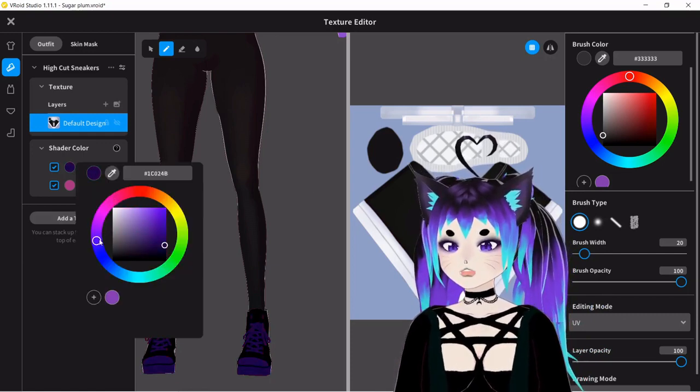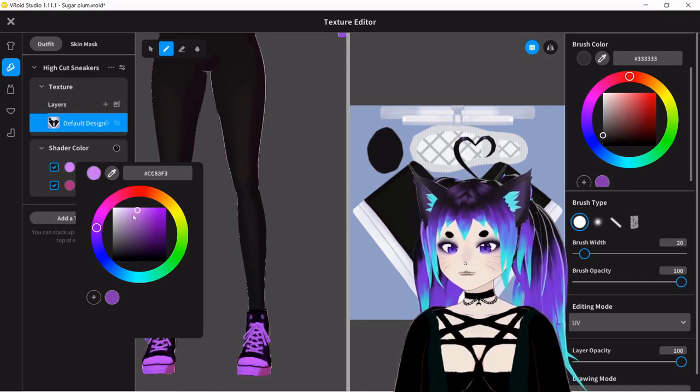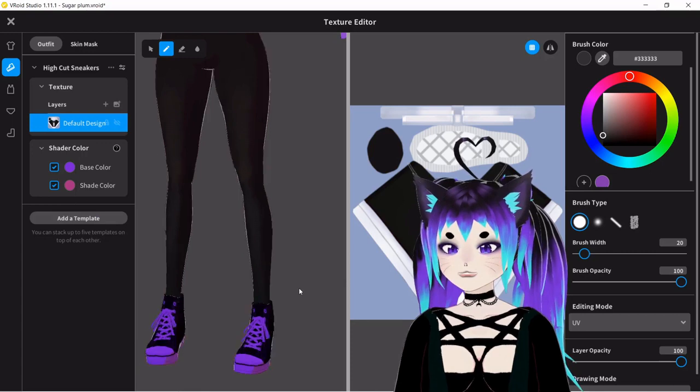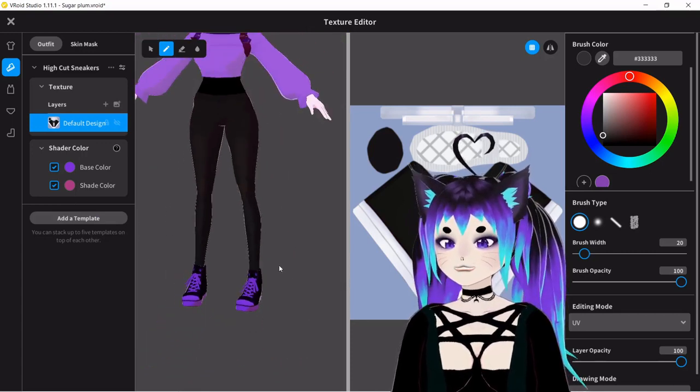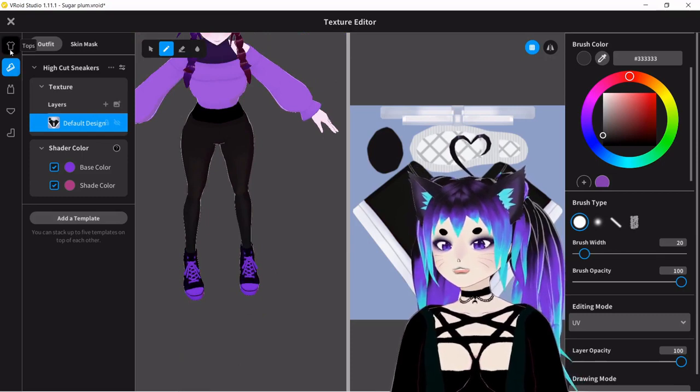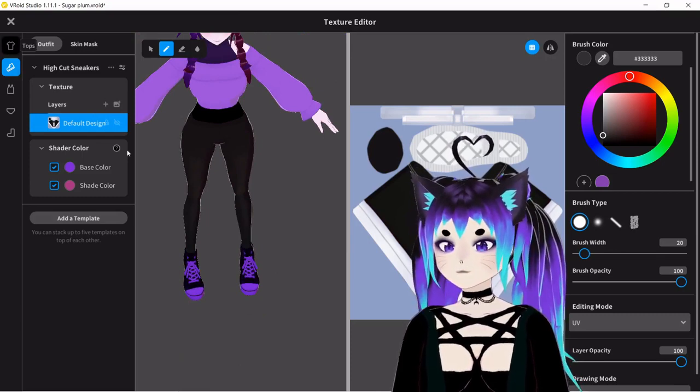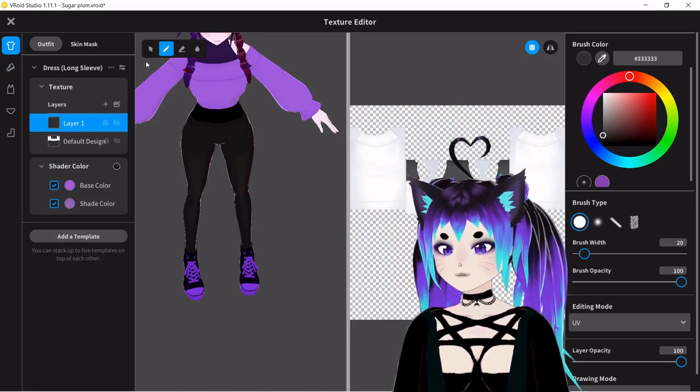I'm actually gonna go with purple for these shoes. Oh, that would be fun. Darken it up a little bit. Oh, that's so cute. And then it has the pink shading. Oh, I love that. Okay. I'm actually gonna want to change the top to the purple of those shoes because I am really in love with that.